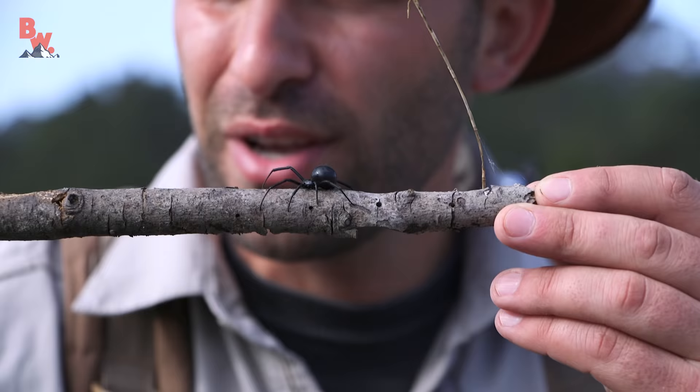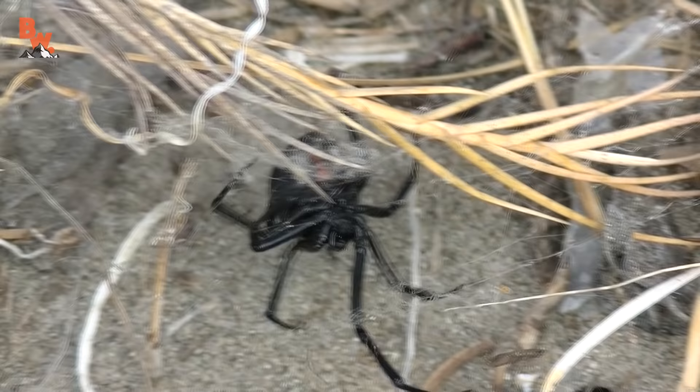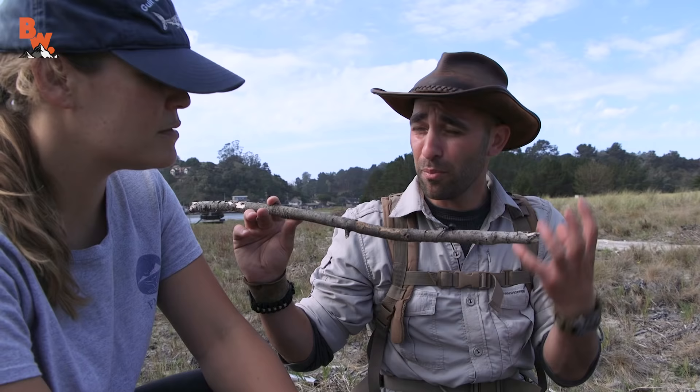So you guys are out here all the time, picking plants, flipping logs, and building piles of stuff — you know what you're also doing? Creating perfect habitat for the black widow. I didn't realize that. That is one of the biggest female black widows I think I've ever seen. Look at the size of her abdomen. I'm assuming you've never been bitten by one of these, right? I've never been bitten by one. I've never even seen one on the island, actually. So this is a first for me — we're breaking ground here. This spider has no interest in biting you. The only reason it would bite is to protect itself from getting squished and killed.